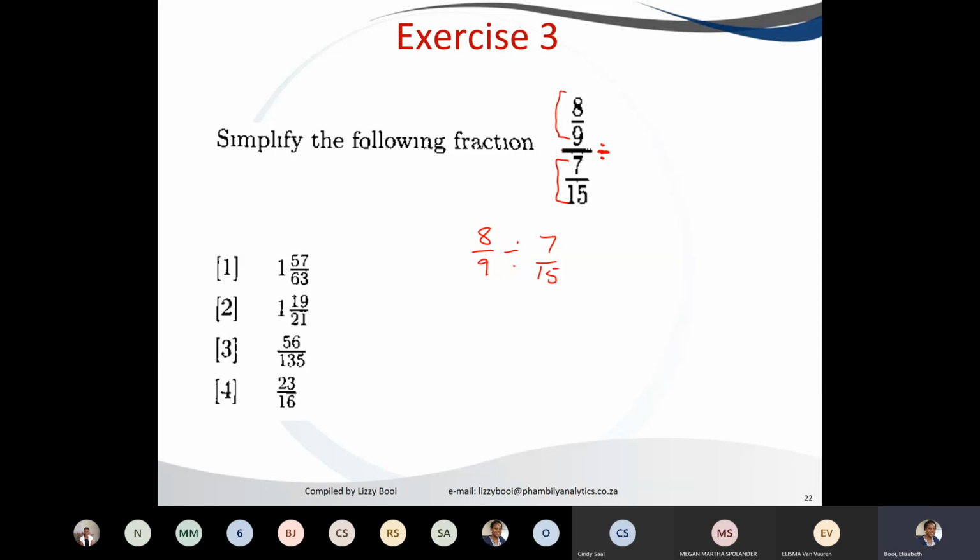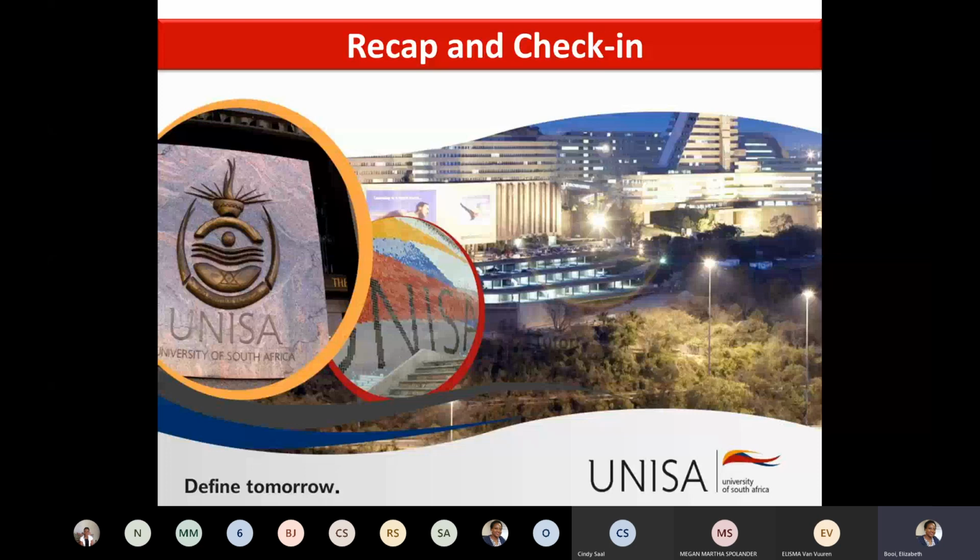At this point, this concludes today's session. If I can recap, we've learned how to work out fractions today. We looked at how to apply the basic operations of addition and subtraction of fractions. If they have a common denominator, we just take the common denominator and we add or subtract the numerators. If they do not have a common denominator, we need to find one, which is a value that both of the denominators can divide into and not leave any remainder.